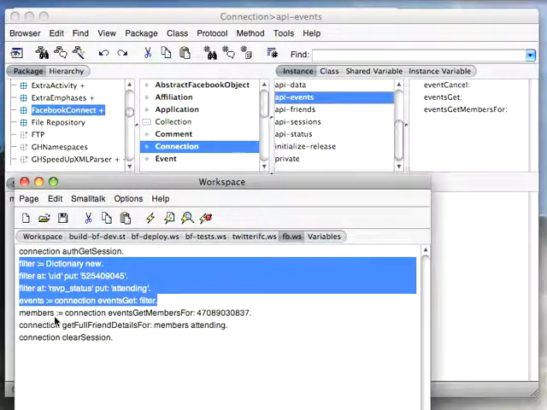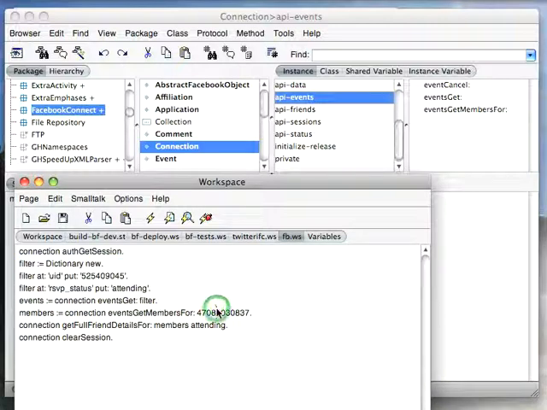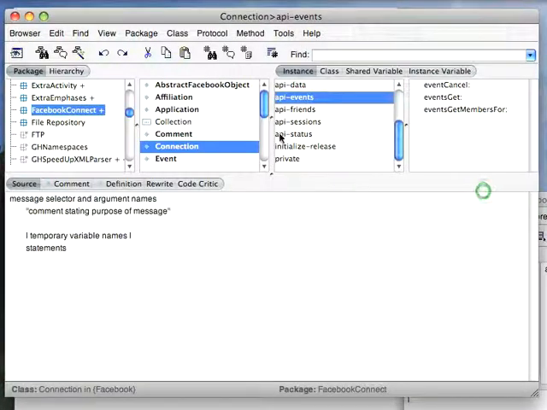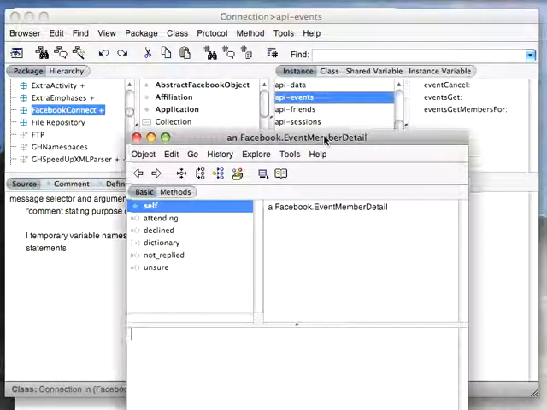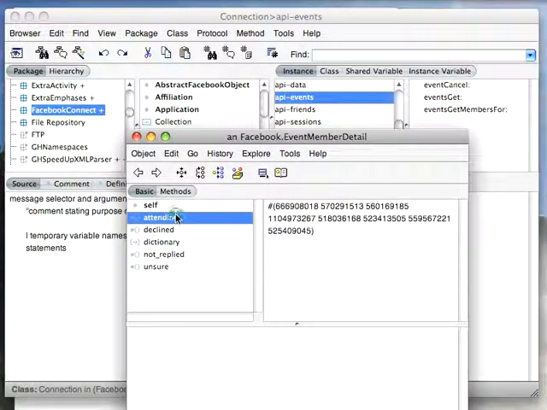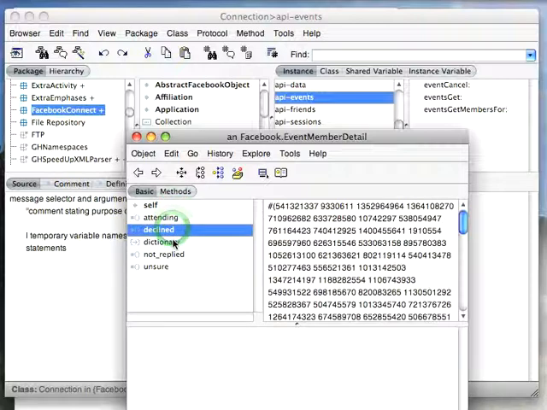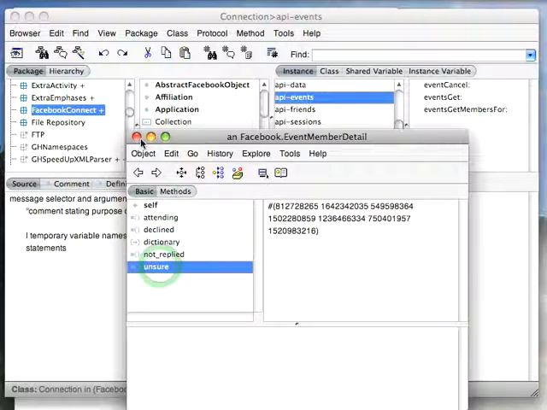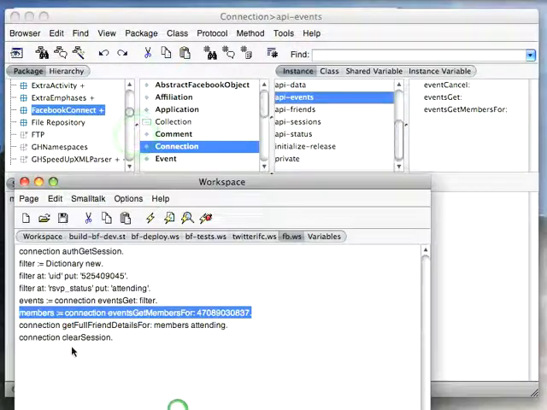Now let's get one other thing here. Let's go ahead and get the event members for this particular information here. So for this event, which was one of these events, I'll go ahead and get the members. So I'll go ahead and inspect the results on that. And you see this gets me the event details. I'll bring that into view. And that tells me who's attending by ID, declined by ID, and dictionary. Now these things are not terribly interesting. These are just ID numbers. But what you can do is you can go and get full details.